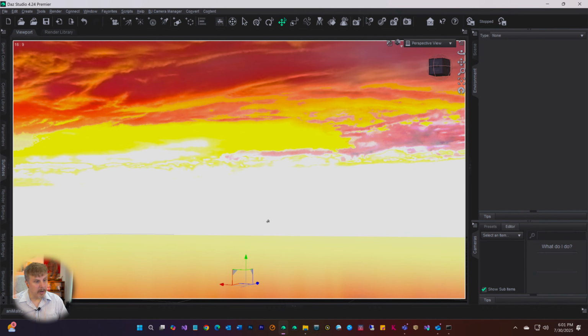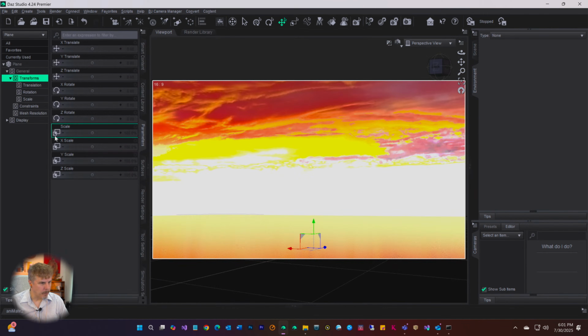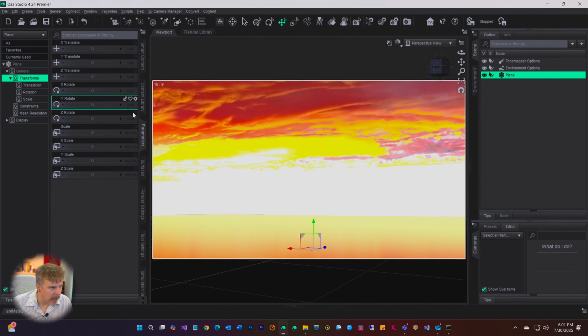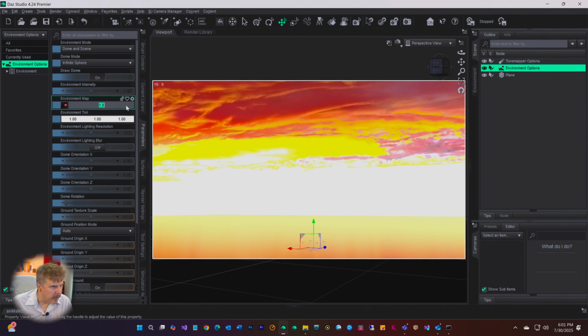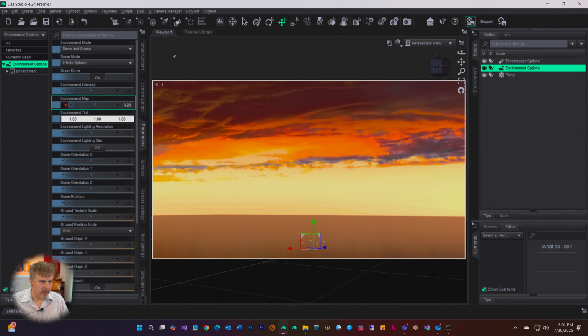It's a very large light source, so it would create a very soft light. We could go to our parameters and bring this down to 0.2. So that's kind of interesting.